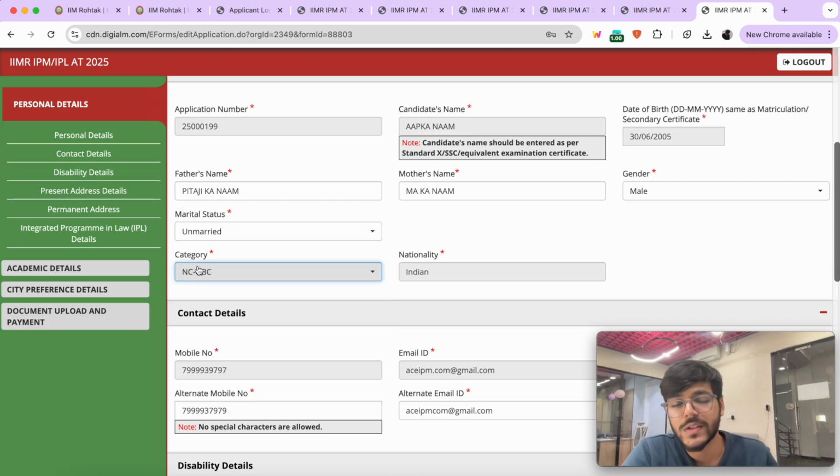You need to renew your certificates every financial year. So in case you are applying between April 1st to April 10th, 11th, then ideally you should apply with a new EWS certificate, NCOBC certificate. But even if you are applying with an old one, you will anyway have to get it renewed at the time of your interview process. You need to have an updated one available at that point in time.